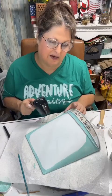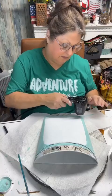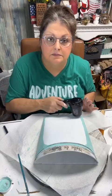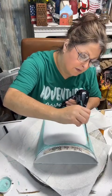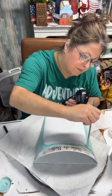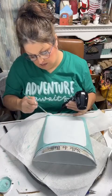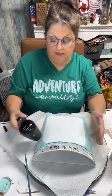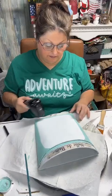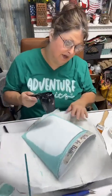It's almost like a mint green, but it doesn't have that yellowish to it. Yeah, almost like a mint. It's pretty close. Oop, I see a spot up here. Funny, when you look at it from a different angle, you see things. Yeah, kind of a minty teal. Exactly. Kind of a minty teal. Let's get this good and dry. Yeah, it is really pretty. I like this. It is probably one of my favorite colors I have.